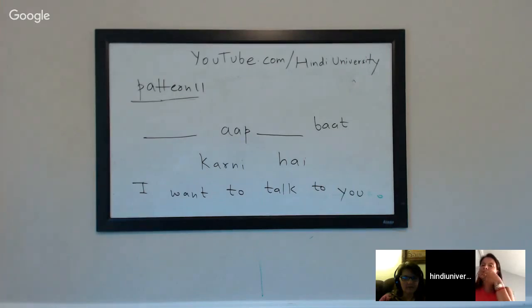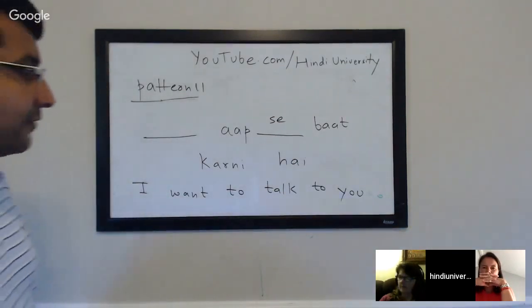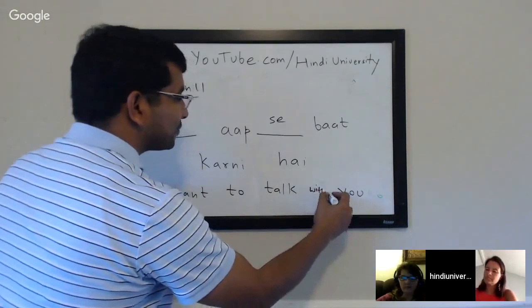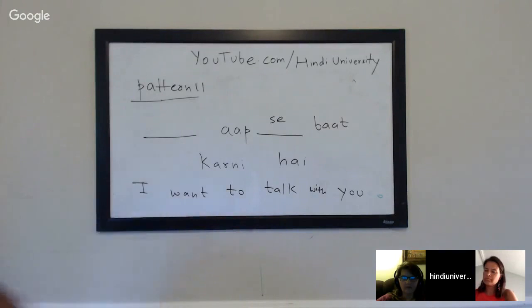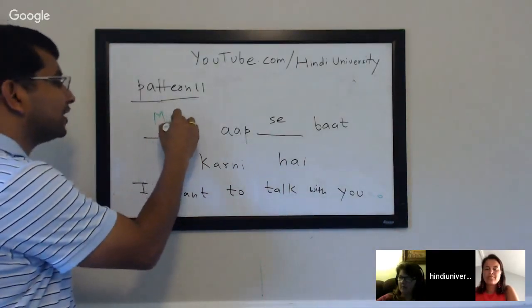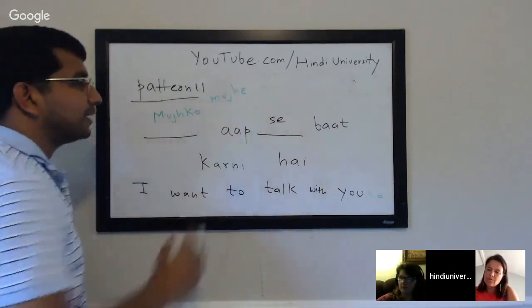Can you write down a little bit more detail around it in the meantime? So the first, I mean, you guys are absolutely correct that the second one is आपसे. Sometimes you can say talk with you, right? So to or with, whichever is fine. So this one is correct. आपसे बात करनी है. First one is the place where the confusion is. So let's see if Shirin can share any insight. And I can tell you the answer for the first one is मुझको और मुझे. मुझे आपसे बात करनी है.